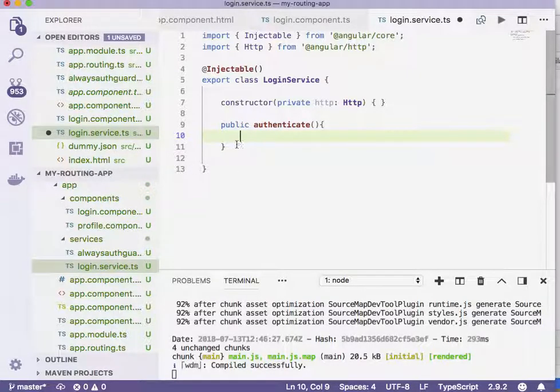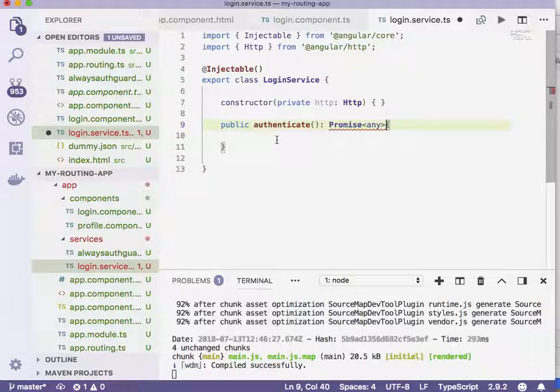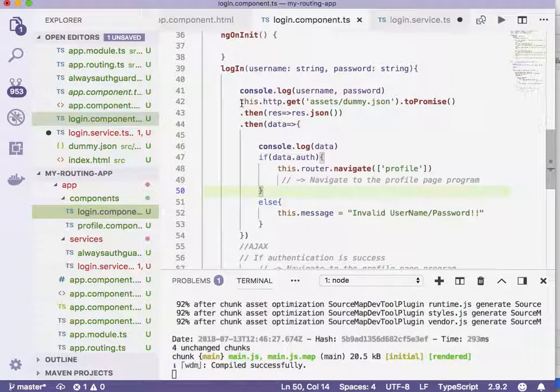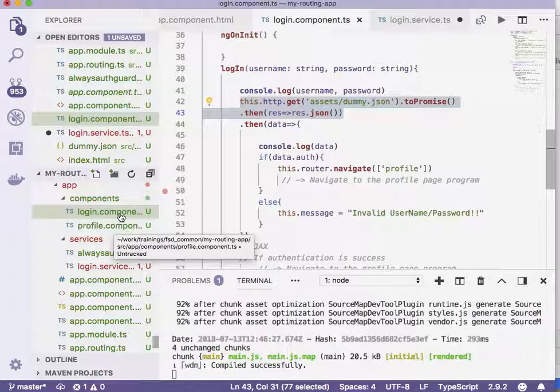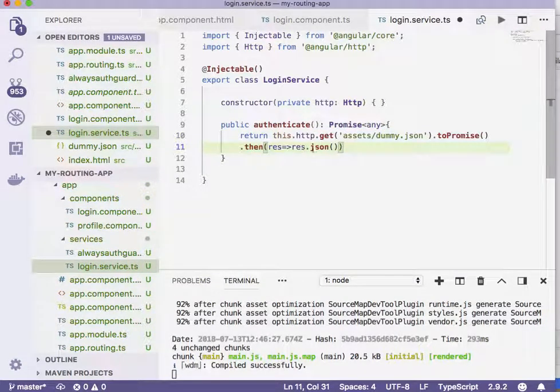Once the authenticate method is called, it's going to return a promise, so it can just return a promise of any type. It doesn't really matter as of now. Then we'll bring out the code from this whole thing, copy, and go down to the login service and type in return this.